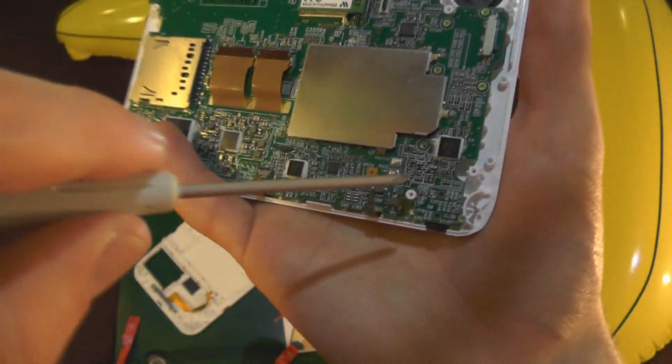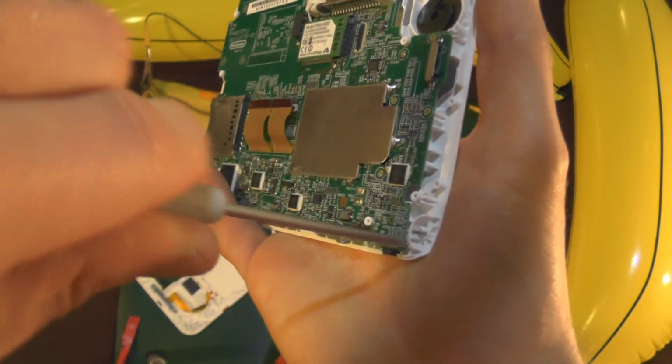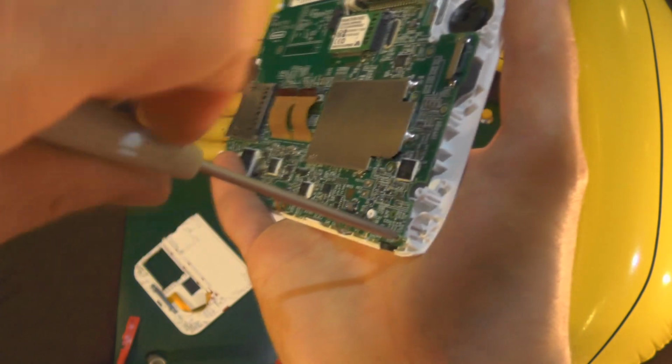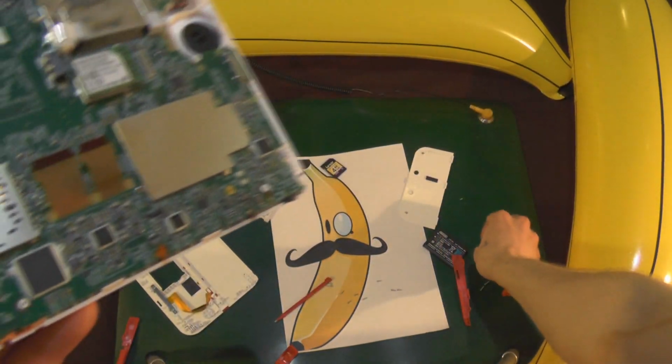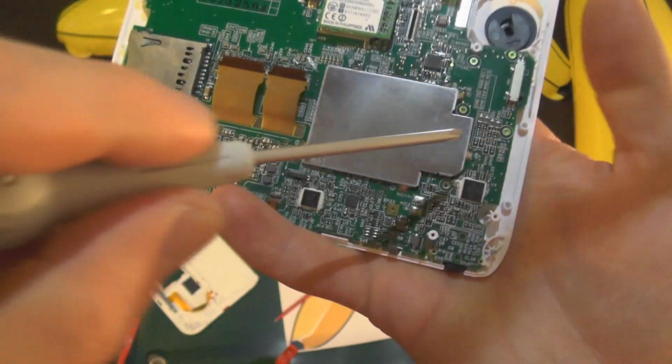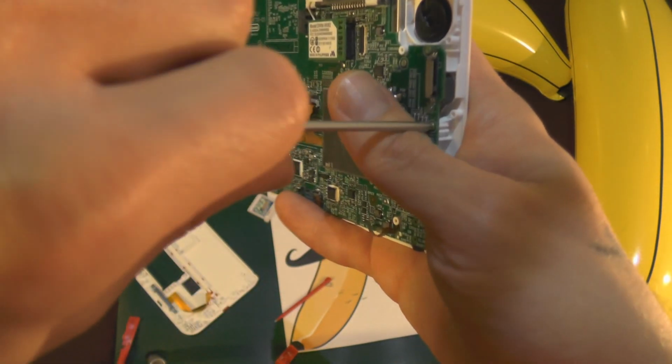Again, remember to refer to the other 2DS strip down video. This was mainly for showing you the connectors and stuff. So you'll find all the screw locations and stuff in the other video. That's if I haven't driven everyone insane with my mental ramblings.